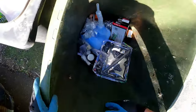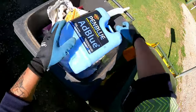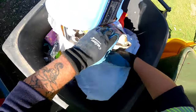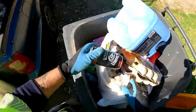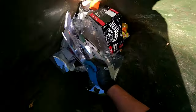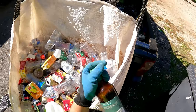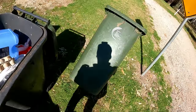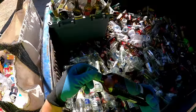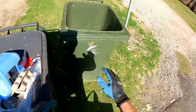Oh, what have we got here? What's this thing? That add blue stuff. Add blue container. Oh, I just seen another can there. Yes, I did. I would have missed it. Got that out of the corner of my eye. One bottle there. Oh, don't you dare tip over. Right there.